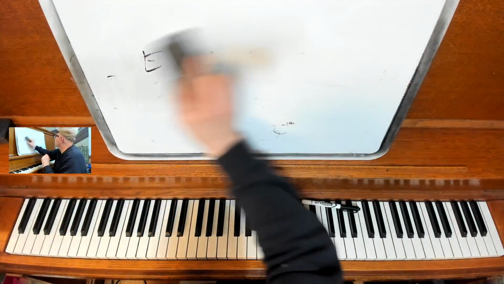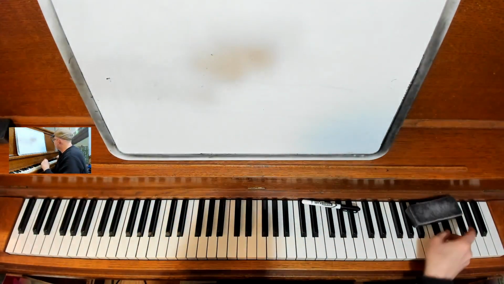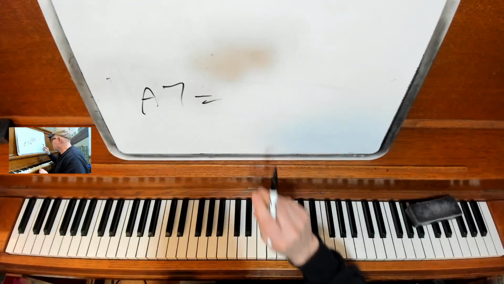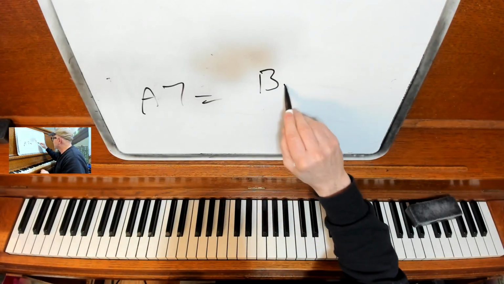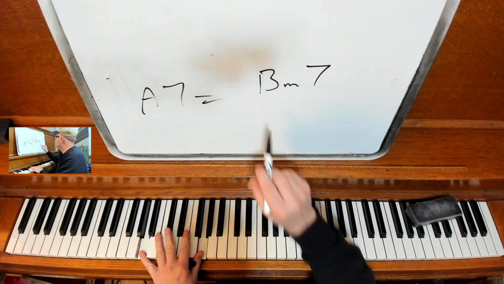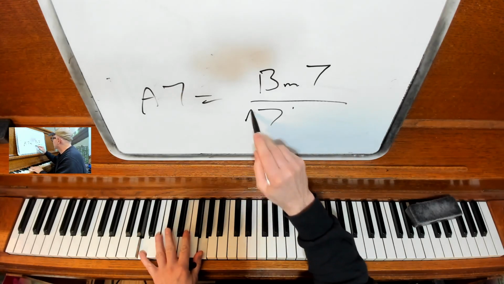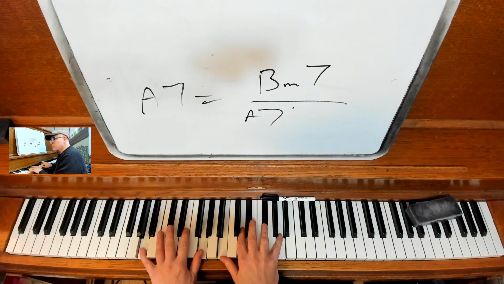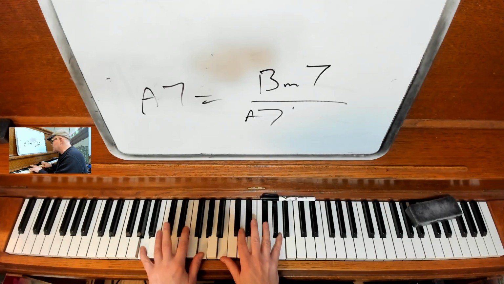That chord is an 11 chord, but the way to think of it, instead of A7, you could notate it like this, kind of a shorthand: B minor 7 and then A7 in the bass, right? So you have this sound. Now A7 would ordinarily be this. That's not really going to sound very good, and you're going to have that dissonance right there.